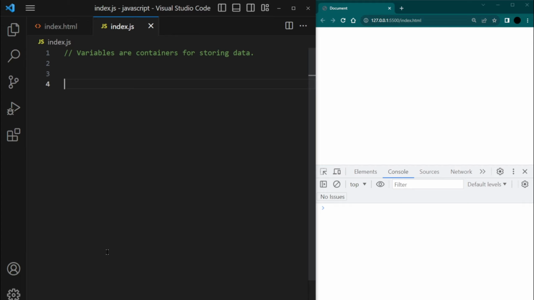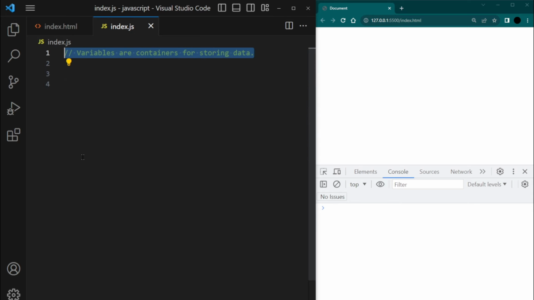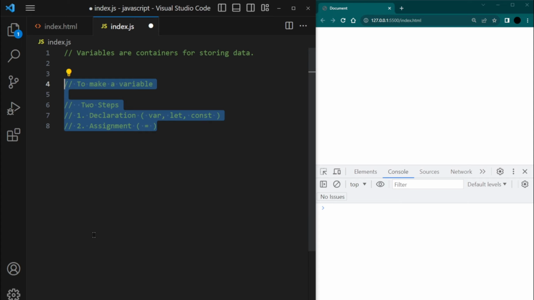In today's episode, we will talk about the concept of JavaScript variables. Variables are containers for storing data, just like in our homes where we rely on boxes to store everyday items like sugar, salt, and oil. Variables serve as the digital containers for holding data in JavaScript. In this analogy, think of these boxes as the variables themselves, with the salt and sugar inside them representing the values they can hold.